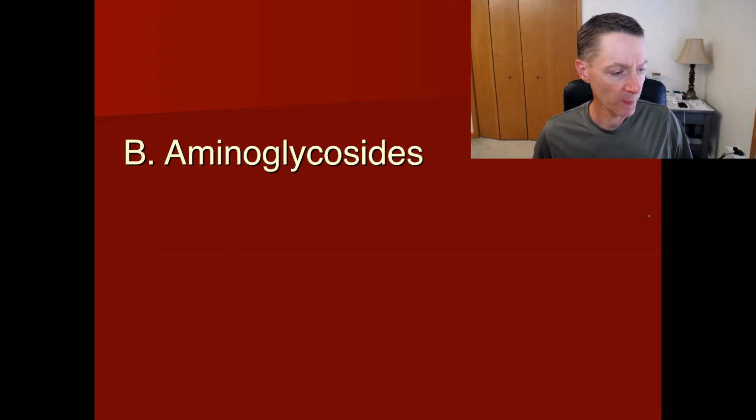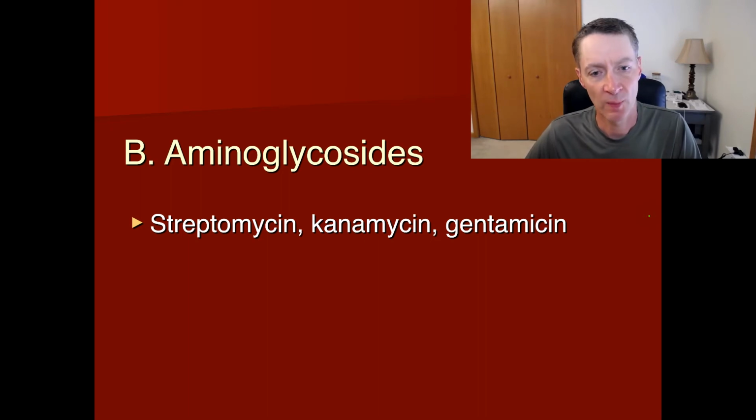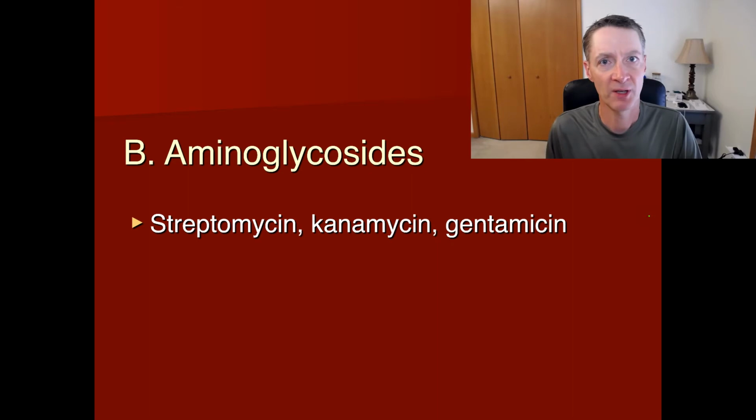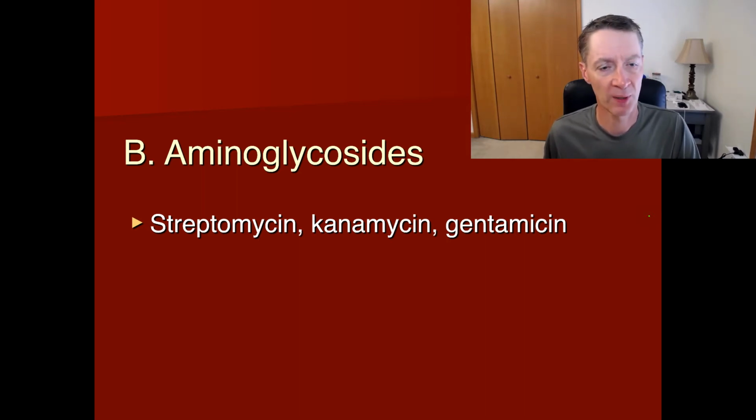All right, so what about aminoglycosides? This is our second group. Here are some examples. Some of the mycins, right? Streptomycin, kanamycin, gentamicin. All right. A lot of times, sometimes it's the prefix that gives you kind of the hint, like the cephs back there when we were doing cephalosporin back in the cell wall antibiotics. Here we have the mycins cropping up.